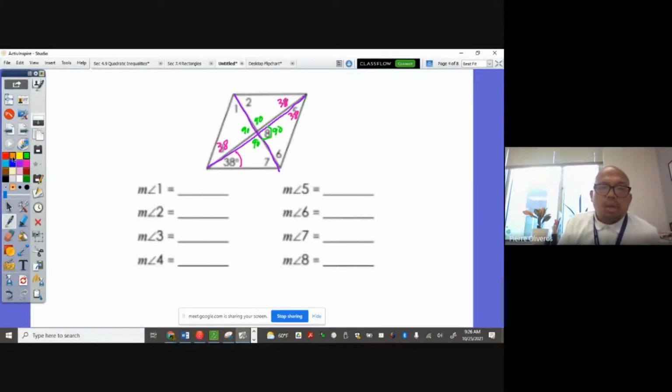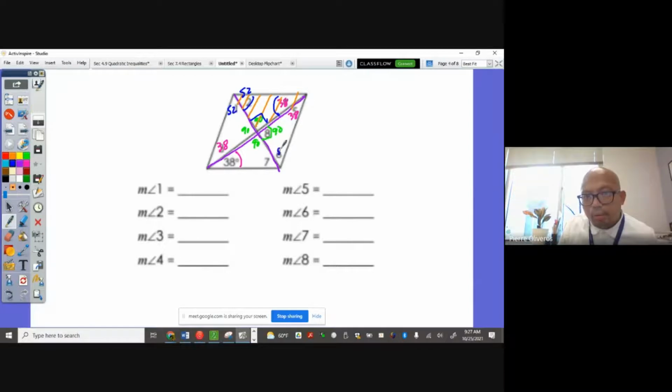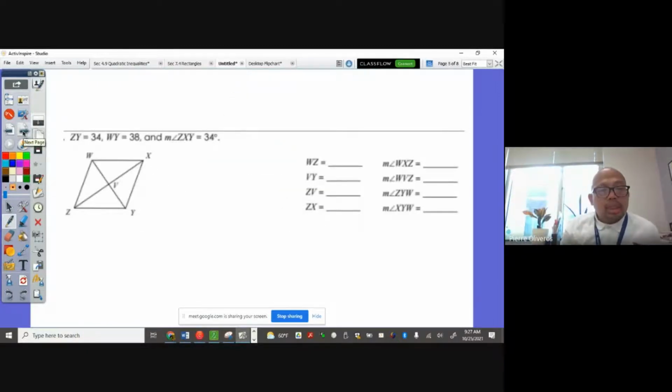So for me to know the other set, let's focus on this orange triangle. That is a right triangle. So their sum is equal to 180. If this was 90, that's 38. How much is this? So 180 minus 90 minus 38 will give us 52. So this is 52. Therefore we know this is 52, 52, 52. And there you have it. We solved the entire thing now. So there you go.